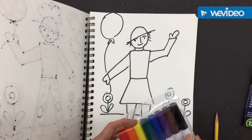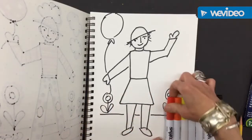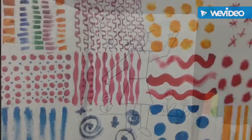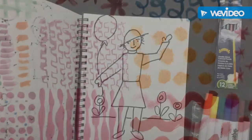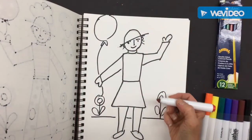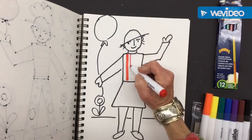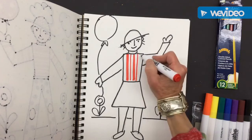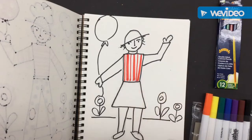What I'm gonna do is take out my markers. Do you notice I arranged them all back in rainbow order, so it's fun to use them. And I am just gonna have fun adding patterns. So we saw some pattern ideas. Let's get started. I'm gonna take my marker, and I'm going to make some stripes. And with this marker, I can use the fat side, the skinny side, the fat side, the skinny side. You see my pattern there? I love those new markers.